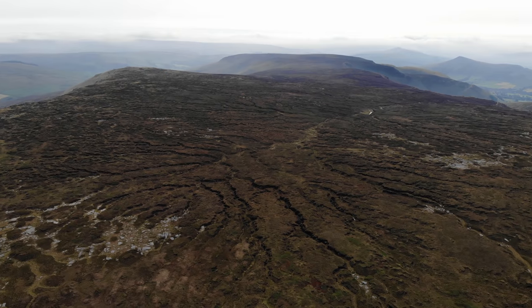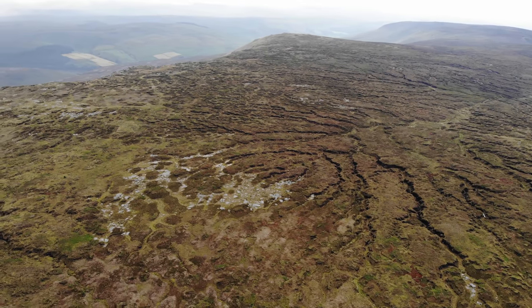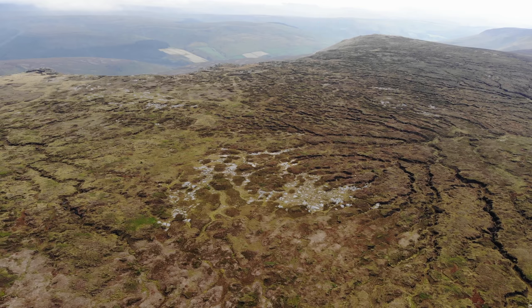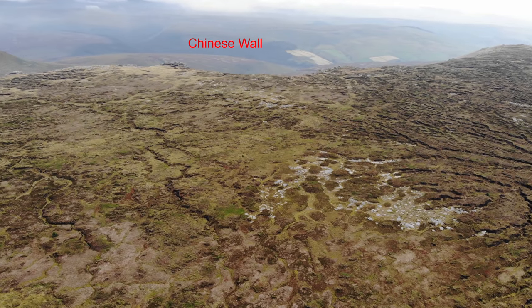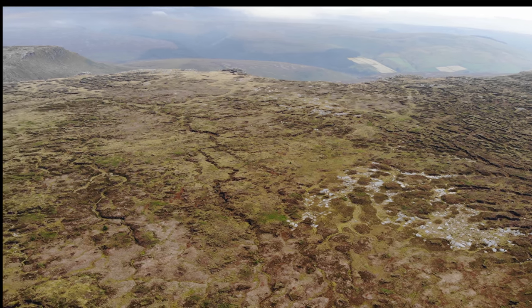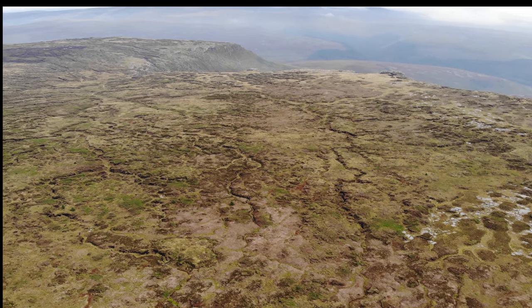Looks like we're going through a bit of turbulence — you're going to have to put your seatbelts back on! Next we have Seal Stones, where all the stones sort of resemble seals — that's obviously how it got its name. Coming to the best bits now — this is the northern edge of Kinder, that's Seal Edge, with fantastic views. The rocky outcrop there is Chinese Wall, a climber's crag and also an amazing place to camp. I had a fantastic camp there earlier this year in February. Then we've got Fairbrook Clough and Fairbrook Naze coming into view — again, beautiful places to camp and you'll most likely have the place to yourself.